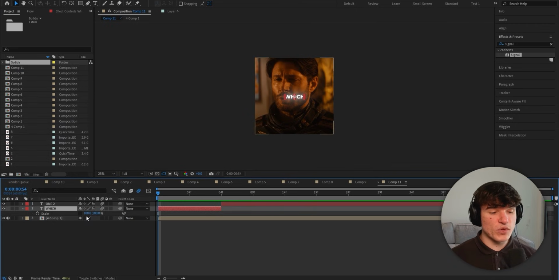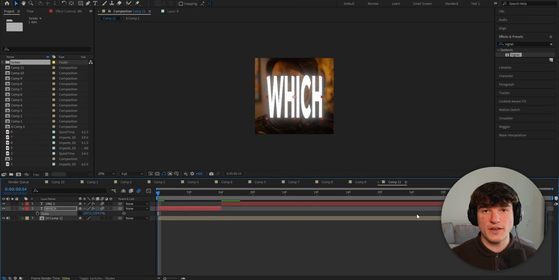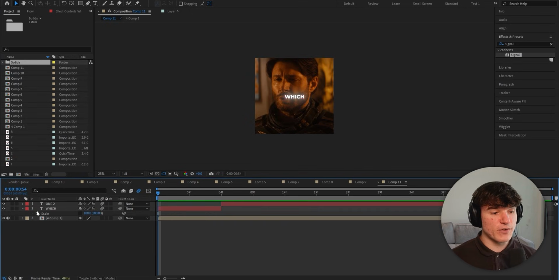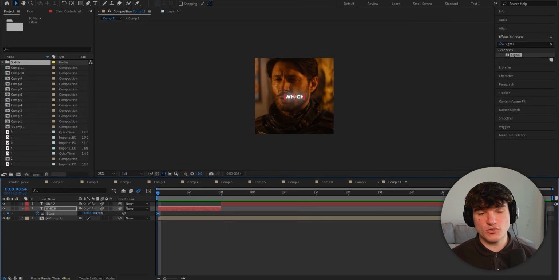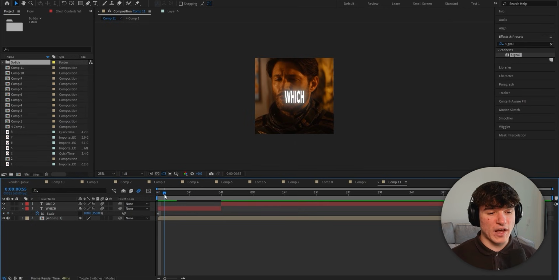By disabling that, we can basically stretch our text vertically and horizontally however we want without affecting the dimensions at all. And we're now going to set a keyframe for the 100 and then stretch the text however you want. You can go horizontally or vertically or do both. I'm going to start by stretching it vertically, and now I'm going to go ahead one frame and reset this value back to 100 so that the text looks normal.